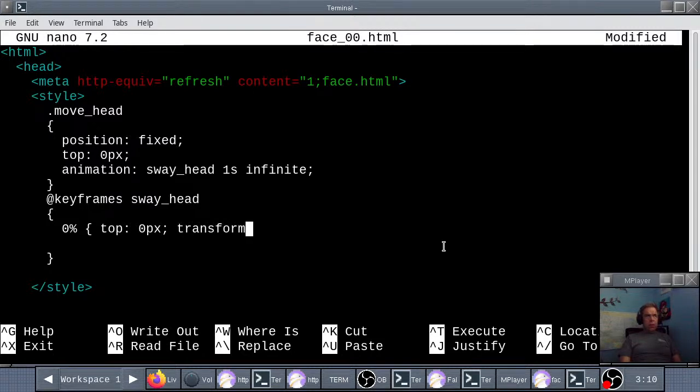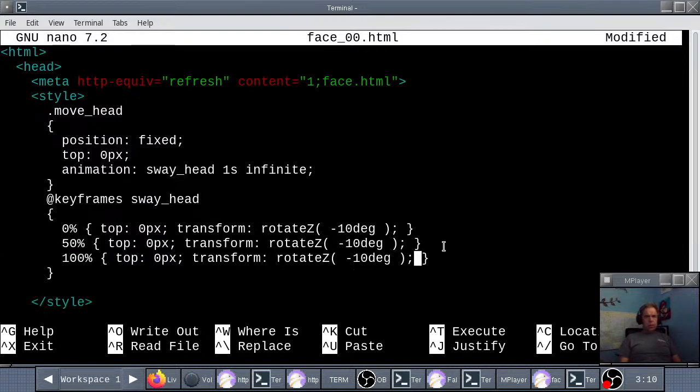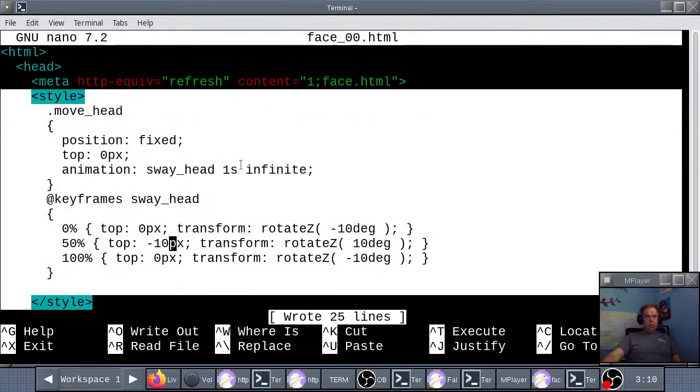Transform the head with rotate Z. Let's try 10 degrees. And then close this off. Now, I want to keep the same for 100%. And then on the 50%, we'll make it that. And then we'll also move the head up like 10. So not sure what this is going to do, but let me grab this whole block here and move it into the other one.